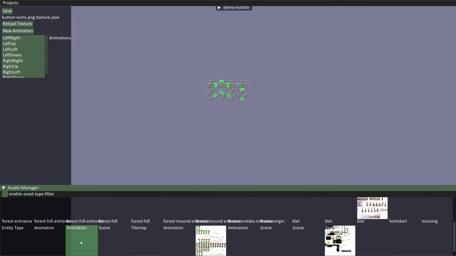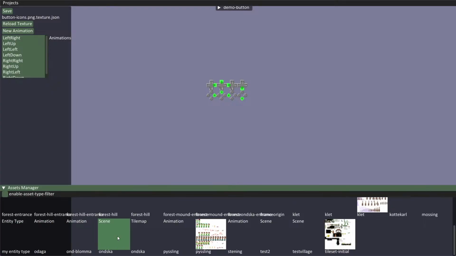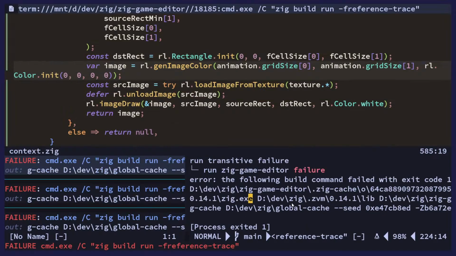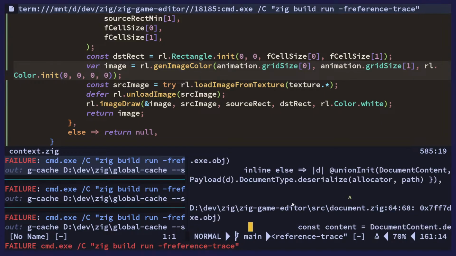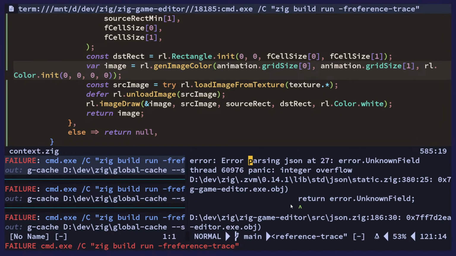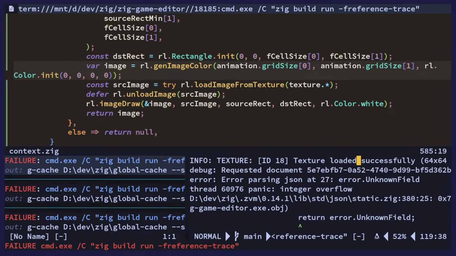All right, let's see if we can open something else that we actually have as a texture. So we can open this one or not. What happened? Integer overflow, unknown field.